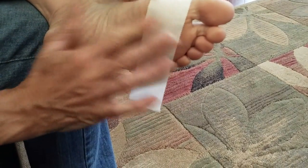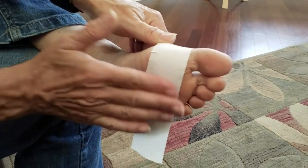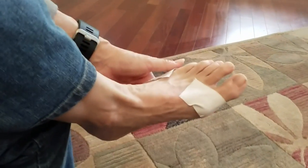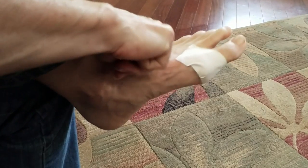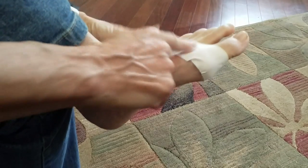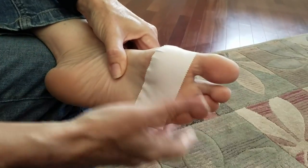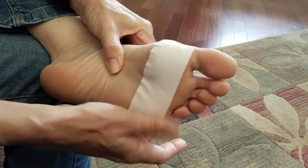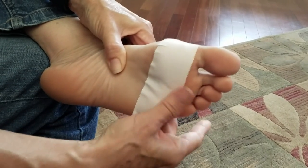Work out those wrinkles. It doesn't matter if there are wrinkles on the side, but on the bottom you don't want a lot of wrinkles. Then just bring this tape and let it fall wherever it goes, again nice and lightly. You just want to make sure and affix the ends, because that's where it's going to come up first, and the leading edge, because when you put your foot in the shoe this tends to roll back. So just kind of rub it gently and make sure that it's affixed, adding a little bit of friction and warmth, which gets that glue to adhere down more.